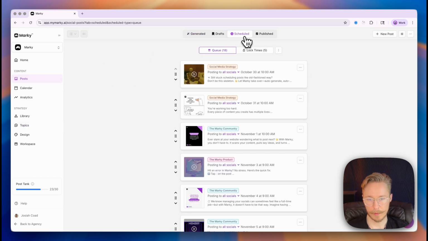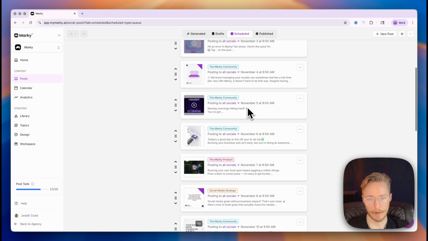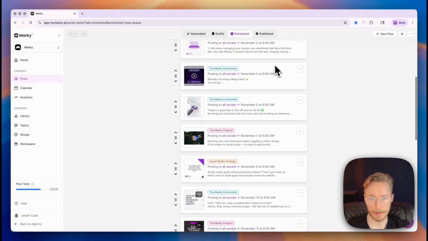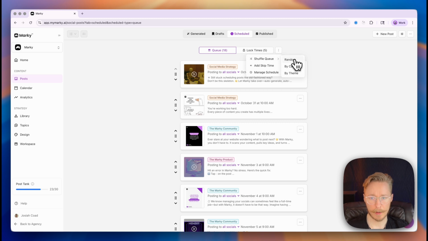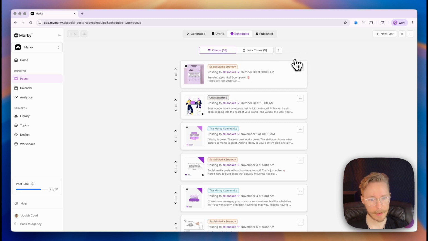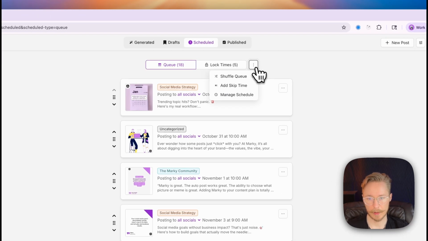Now, as you're scheduling posts, they'll all have different categories like this. So one way that you can organize your content is by shuffling and organizing it by category. So if I just went through, maybe I scheduled 2 months' worth of posts, I can shuffle this queue. Now, first off, I can shuffle it by random. That'll just randomly reorganize my queue. And so that's another option if you just want quick randomization of all my posts.